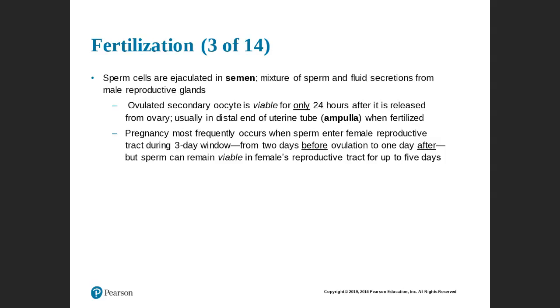And at that time, of course, the female's temperature will be a little bit higher, and also the breast will be a little bit reddened. Okay. And so either from 2 days before ovulation to 1 day after, that's the window period. 2 days before, so between days 12 and 14, and then day 15. So 12 through 15, that's the window period of time. But sperm can actually remain viable in the female reproductive tract for up to 5 days. Okay. But ideally, it's between those 3 days, 2 days before and 1 day after ovulation.